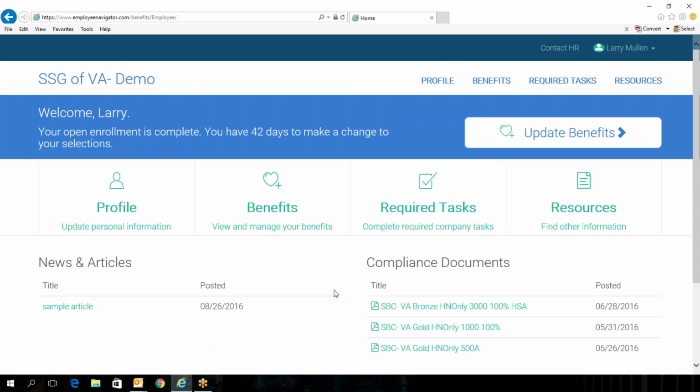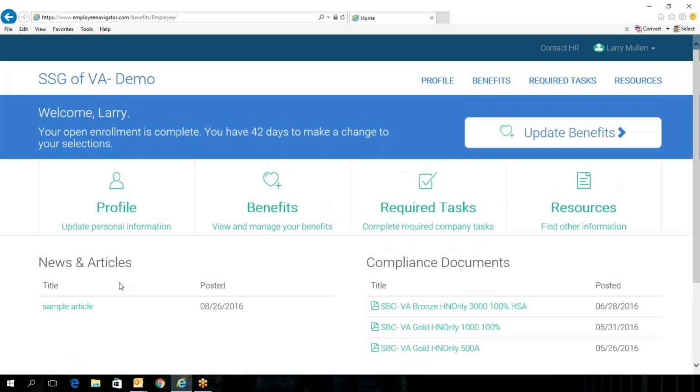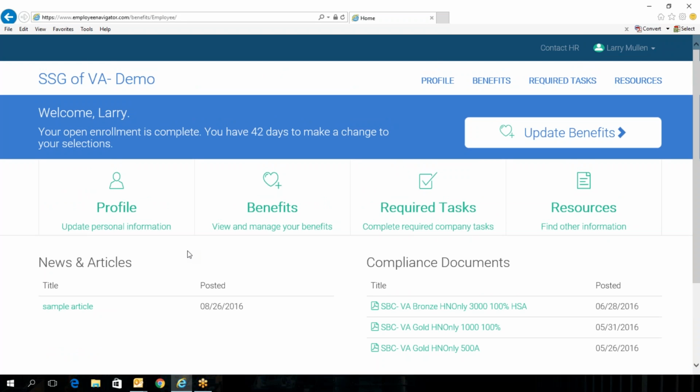Once you have made your selections, your HR director will be notified of these changes, and your open enrollment process has been completed. Now, of course, if you have questions about particular plans, about what the benefits themselves are going to be, please reach out to the contact that is listed on your home page. That contact will be able to address your questions or steer you in the proper direction of where you need to go to get the answers to your questions so you are able to make an educated decision with regards to your benefit selections for the upcoming year.